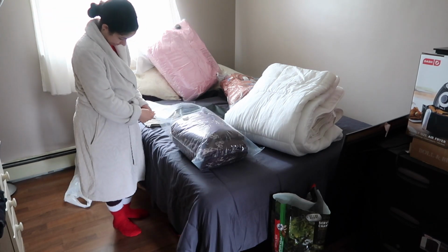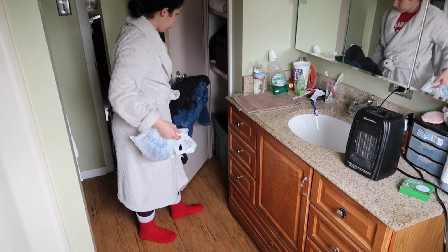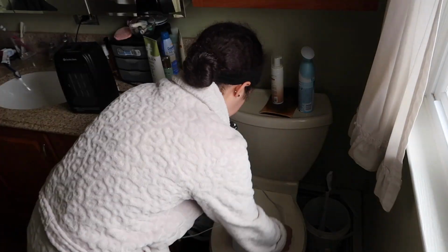Lately, the guest room has been the place too, where I just kind of throw the blankets that are optional for winter, and then when I need them, I go in there and grab them, but at least they're not in the closet. I don't know. I should put them away, but I'll get there.